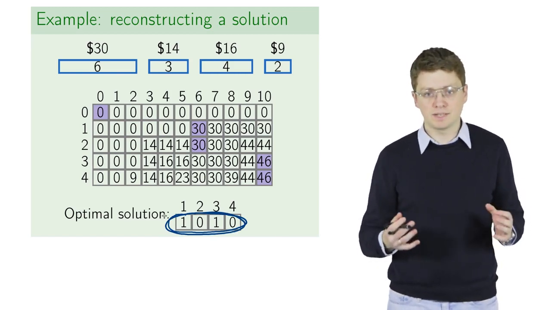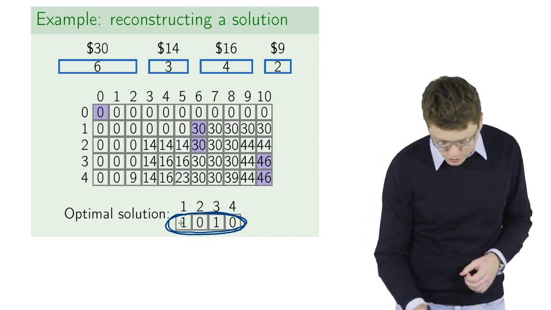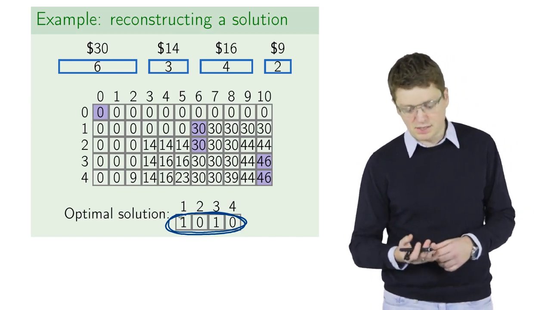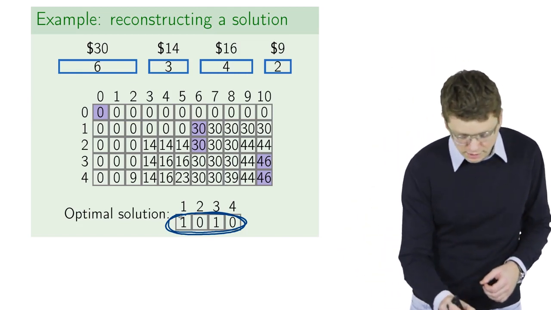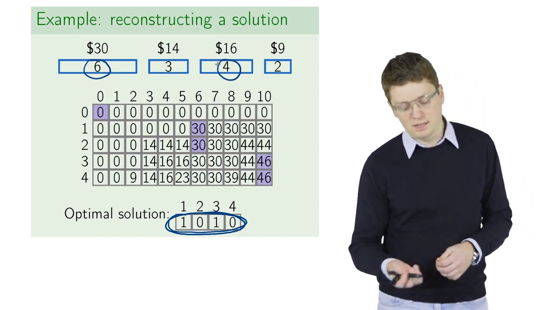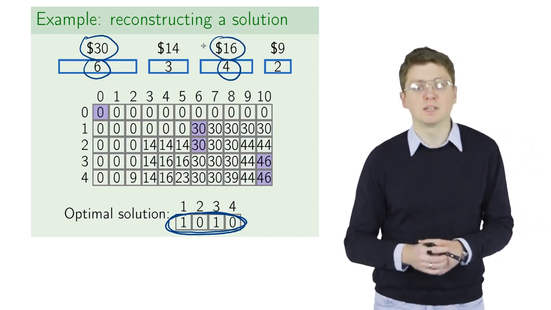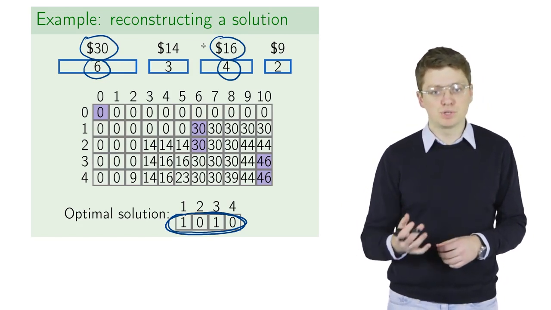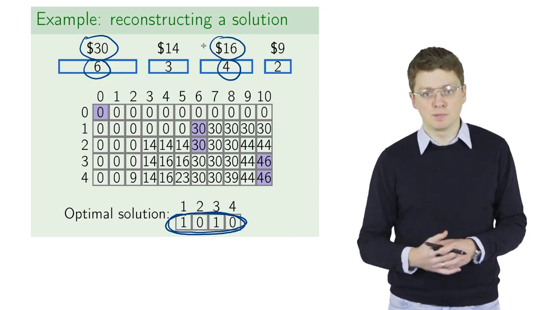Once again, we backtraced the path that led us to the optimal value. Here, what is shown is that we decided to use the first item and the third item. So let's check that it indeed gives us the optimal value 46. So indeed, if we compute the sum of the weights of the first and the third item, it is 10, while the total value is 30 plus 16, which is 46 indeed. And as I said before, this technique is usually used in dynamic programming algorithms to reconstruct the optimal solution.